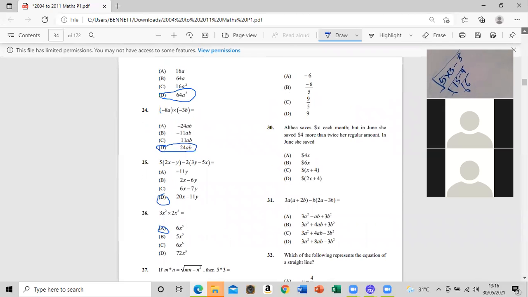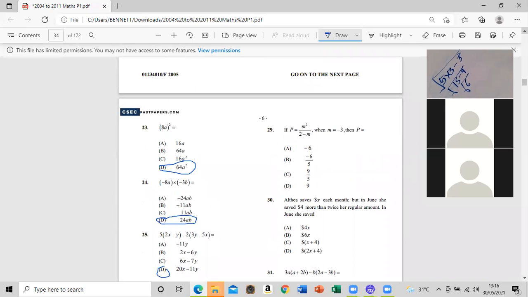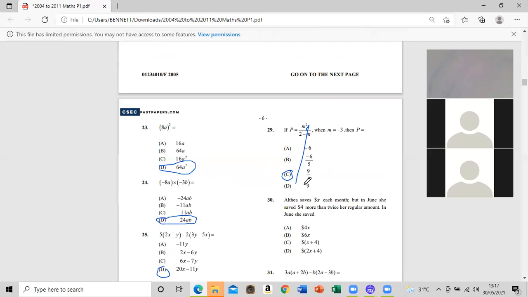All right, let us look at the one up here. If p is equal to m squared divided by 2 minus m, then m is... We could just see which option. If the one says a negative, guys, you have to deal with it carefully. Once we get C as in cat. Once we square m, it has to be 9, right? So we don't need to go any further, because when we square 3, we are getting 9. I see only one has positive 9 at the top. So we don't care about the rest.